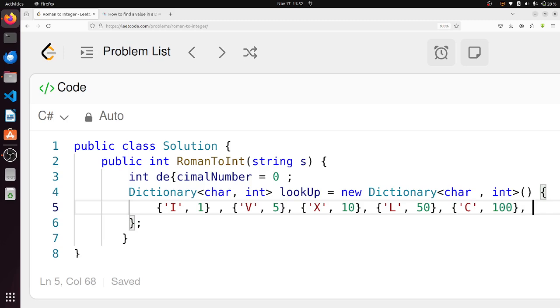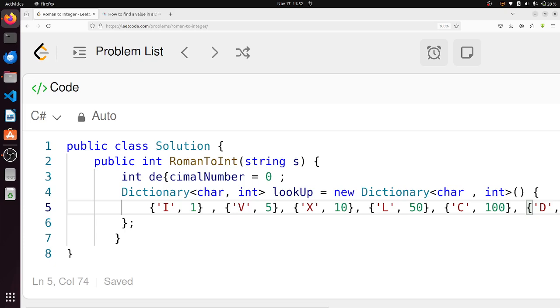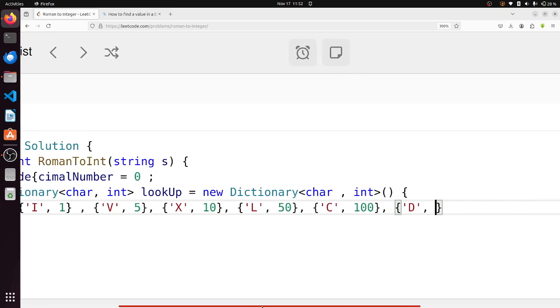Then the following key, if I'm not mistaken, is D. I taught in secondary school, so I know this very well. A D will stand for 500.